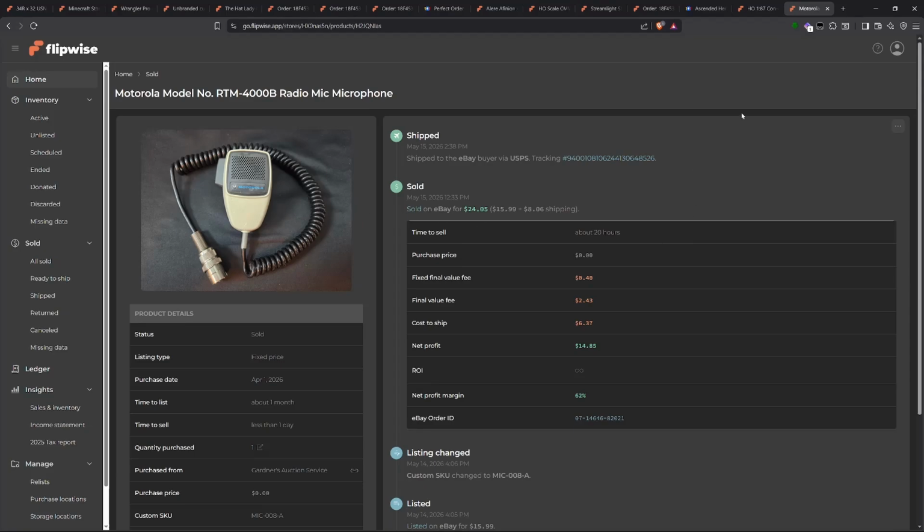So that's everything of note that's sold in the last 2 weeks. On this one, what did I price it for? I priced it a little bit higher, $15.99, because comps were going for higher, since it has a broader application because of the port, and I made 15 bucks on it. Not going to make much on the other mics, but if you sell the others for 5 bucks cheaper, you'll still make 10 bucks on a mic.